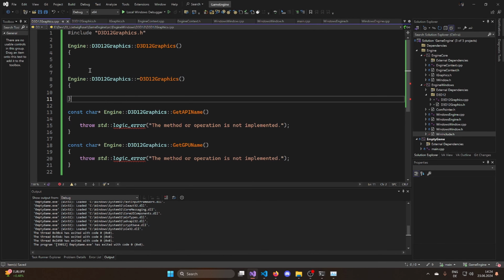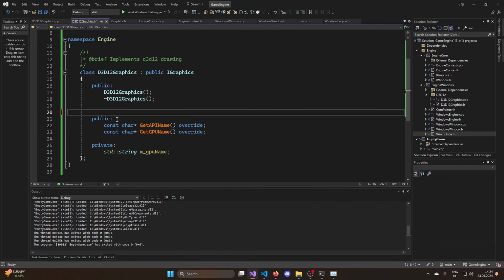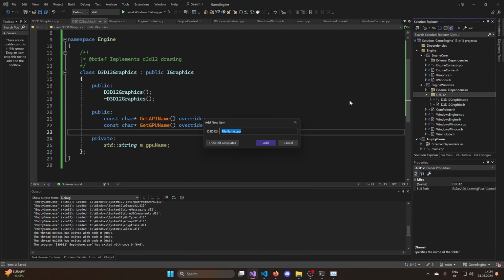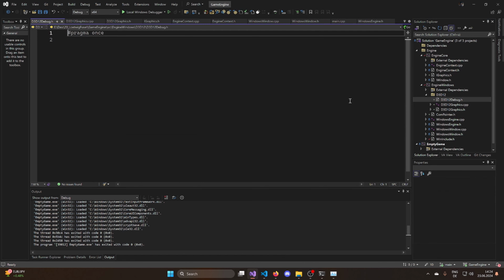Okay, now the first thing that I need to do is I need to also add some debugging. So I want to have this in its own class, D3D12Debug.h. I'm not sure if this is a good name, actually, because I'm not sure if there's a header from Microsoft like this. Let's just go for it.